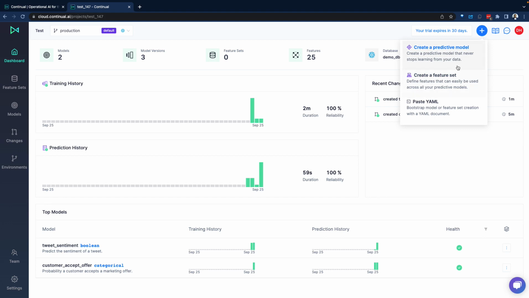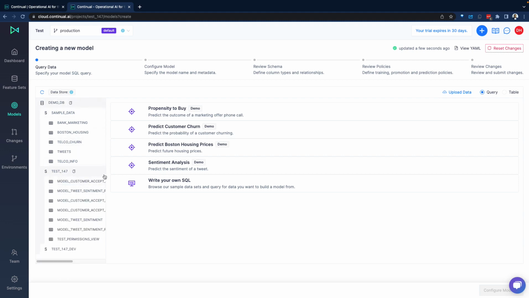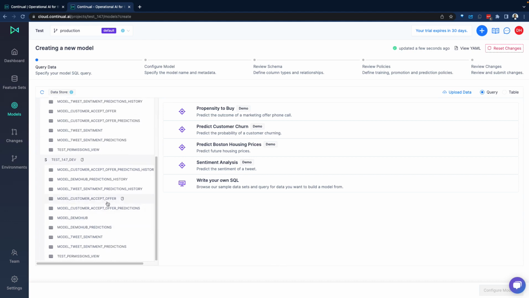Let's go back one more time here and browse our data store. I'm using the sample data set here, but of course, if you're going to be using this for your environment, you'll be connecting to your own Snowflake instance. These are the inferences we did. This is the sample data. The inference we did all shows up within the schema. I think I did the last one in the dev schema. One of the predictions I did was customer accept offer predictions.